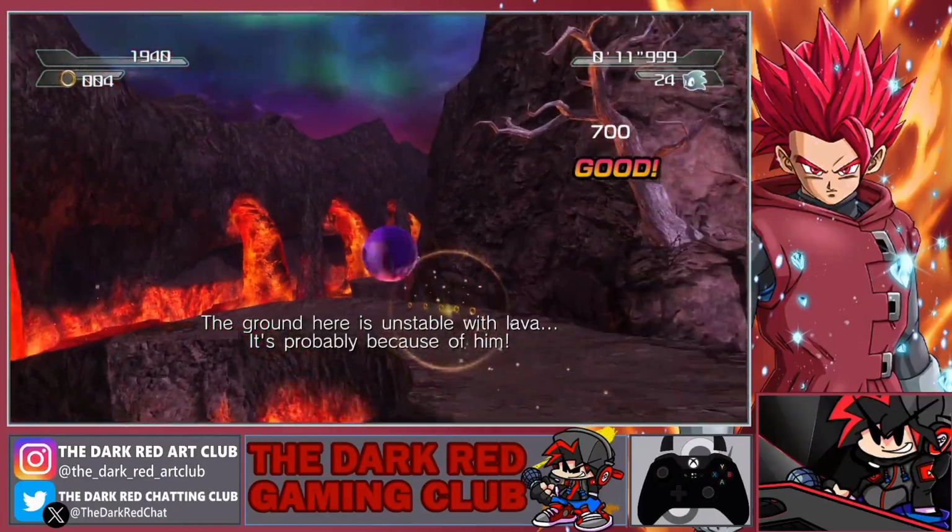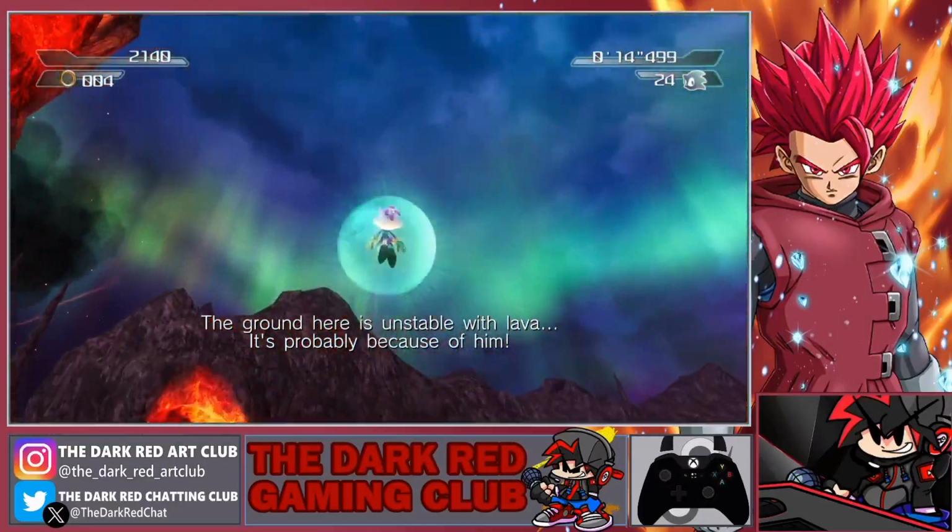The ground here is unstable with lava. It's probably because of him.